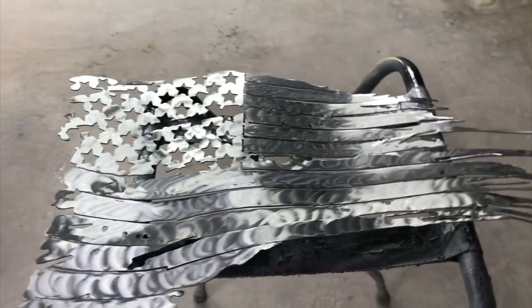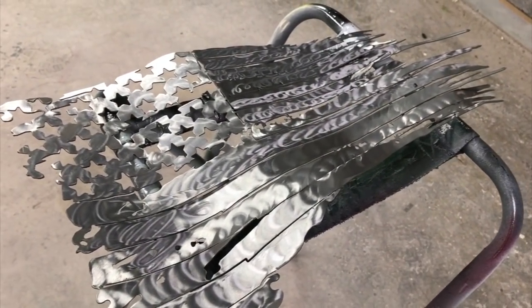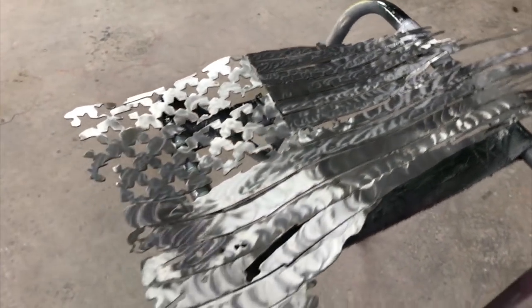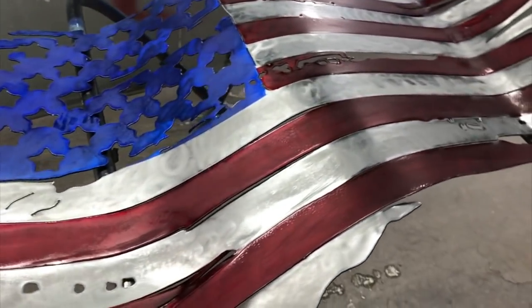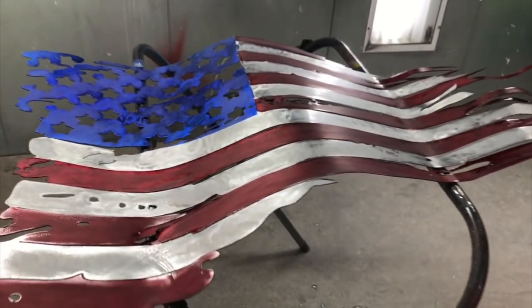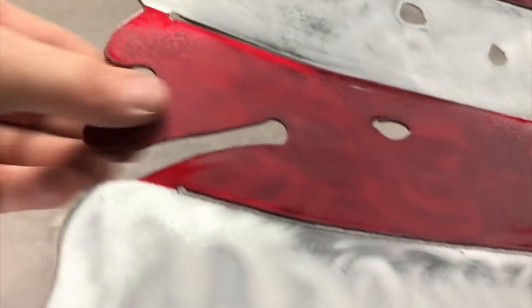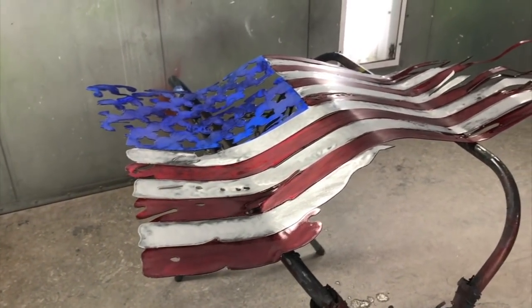It is Thursday evening and this is David's flag — got it all cut out, prepped, and sprayed the adhesion promoter on it. We'll come back and mask off the stripes, do the stars in candy blue, let that set up for a couple hours, then reverse mask it and get her painted. Here's the one going to abomb79 — I wasn't really happy with how much texture it had, so I wet sanded it. I'm going to come back and re-clear it with some different clear and also a different gun.